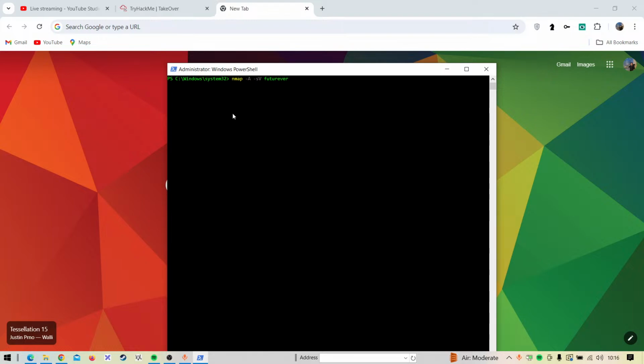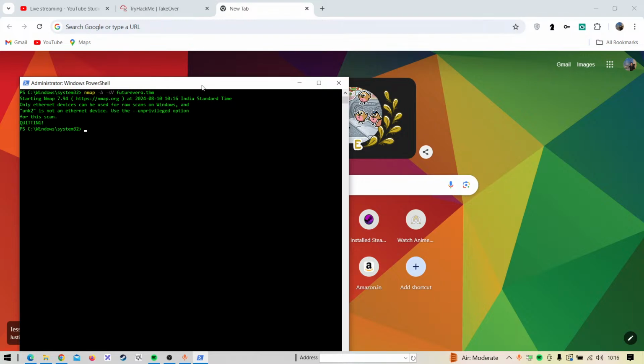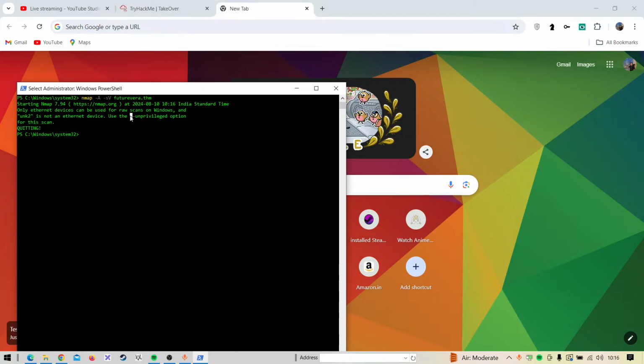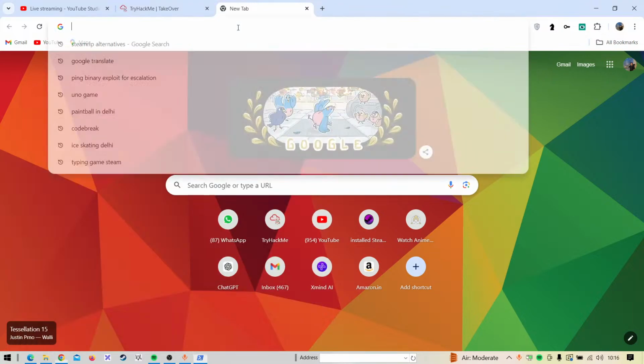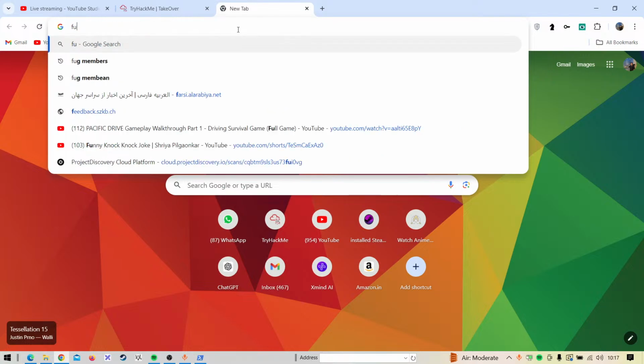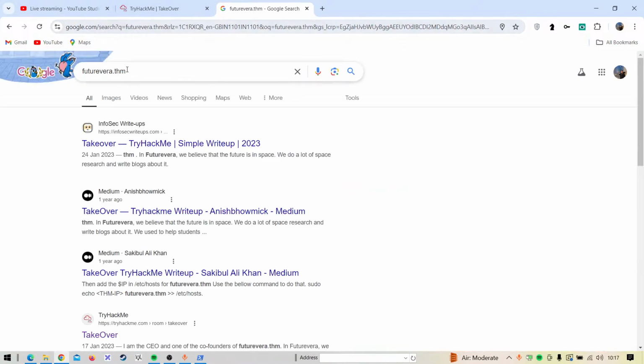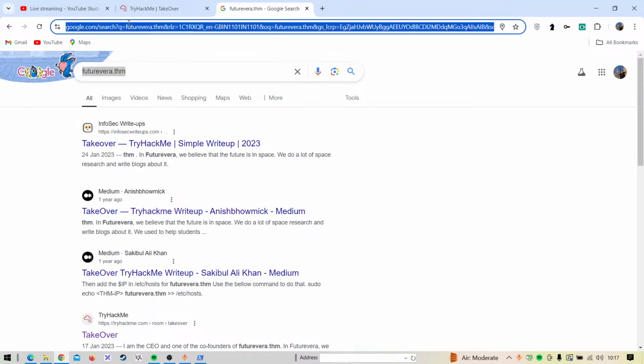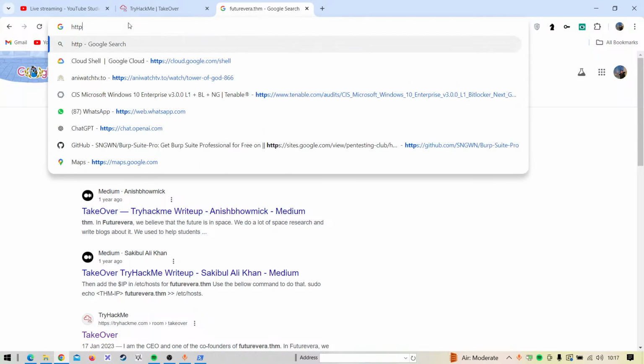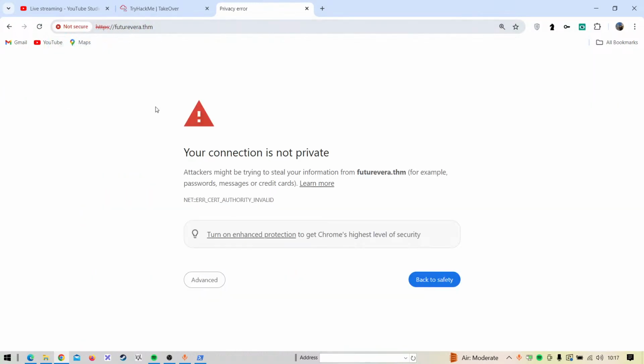For Windows, add this extra parameter, and till then we can just visit here, HTTP, like this.